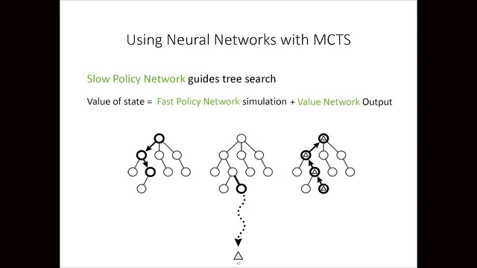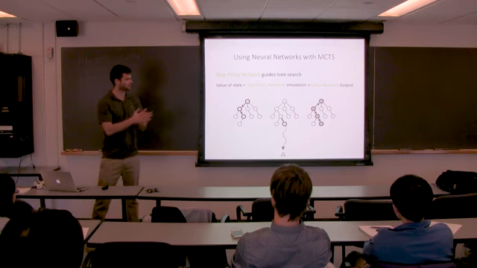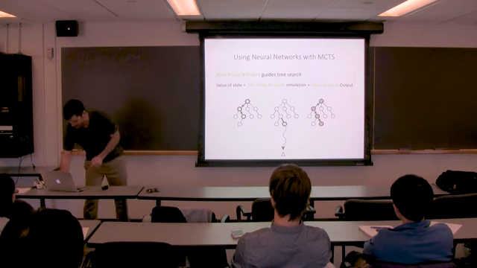Interestingly, the AlphaGo team tested out just using the fast policy simulation value and scrapping the value network. And they also just used the value network and scrapped the simulation value. And those both performed worse than if they had these. And another added interesting point here is that these two factors in our value have about the same weight. They were both about equally important. And I think I'll get into that later.